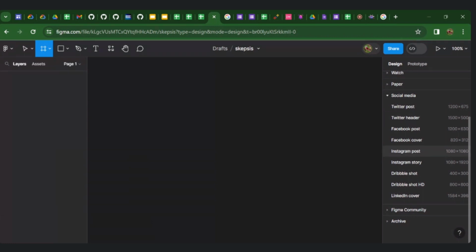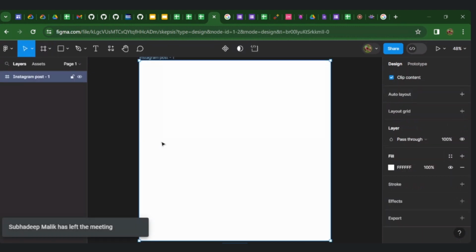And let me tell you that the Instagram post, this 100 into 100, is the 1:1 ratio. It's a square format, and it is one of the most preferred ways of creating a poster because it's widely acceptable across all the platforms. You can upload a square everywhere, unlike these formats which require some modifications, and in case you upload them, parts of the posters may get cut off while uploading, so this won't cause a problem. So let's create an Instagram post.